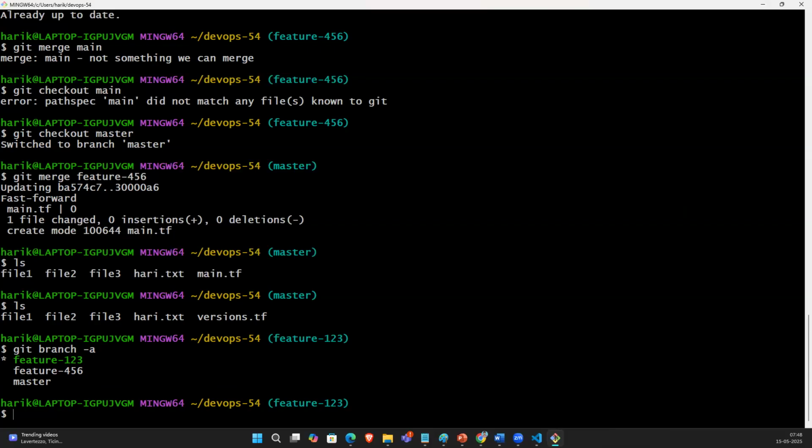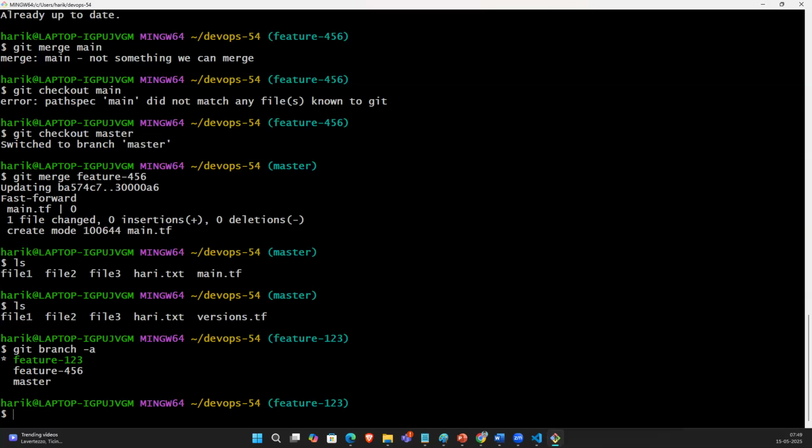I will tell you with a further example. A remote branch can also be merged into your local branch. If you want to see the local branches as well as remote branches, it will show origin. Origin main is nothing but a remote repository.